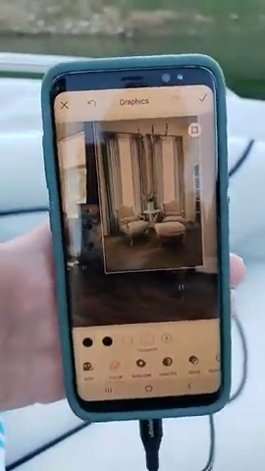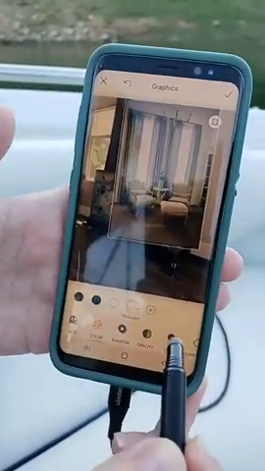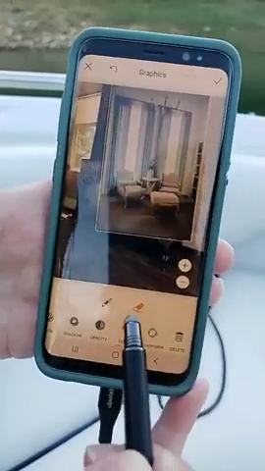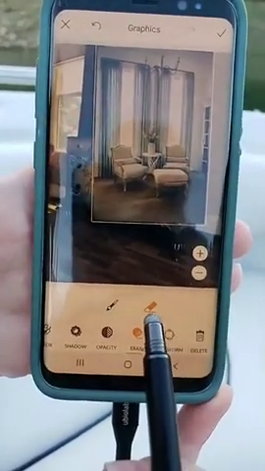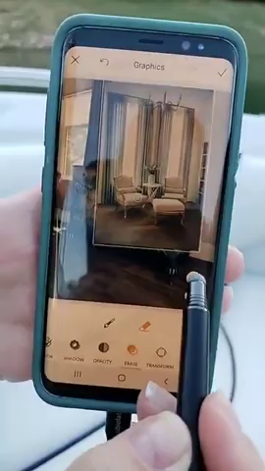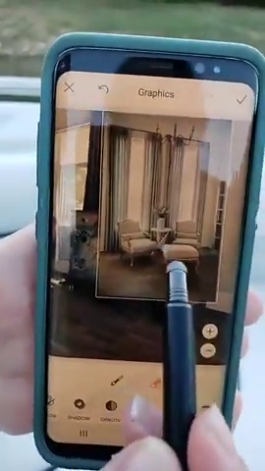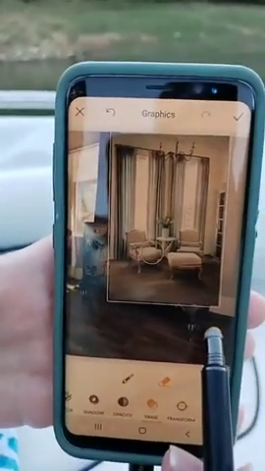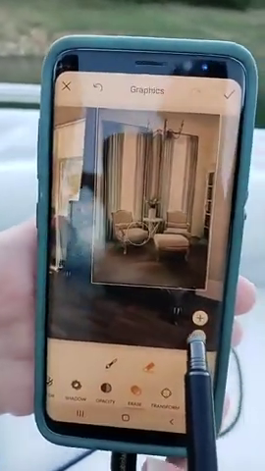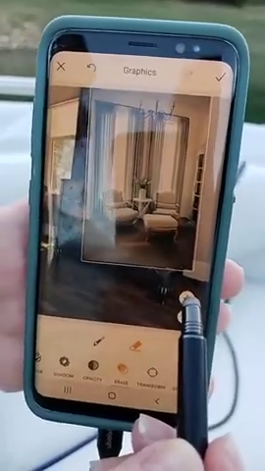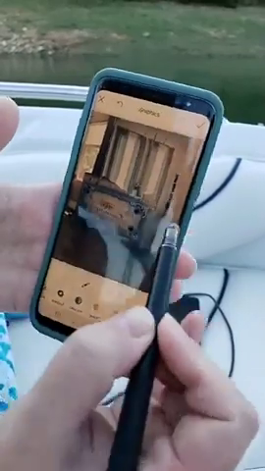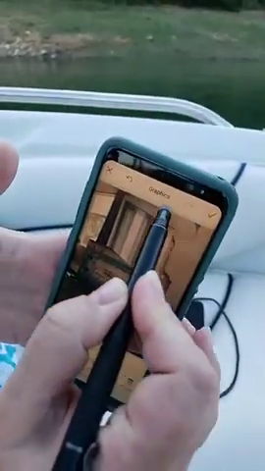So now I expanded my photo and it's covering my mirror completely. Now I'm going to come in here, and this is where the stylus comes in handy, and I'm going to choose the erase tool. It has a draw and an erase, and I can expand the tip. If you watch this little circle right here in the middle, that's how large of an erase mark I'm going to make. I can make it as small or as large as I want. I'm going to start out large and get rid of all this photo excess, and kind of get close to my mirror.